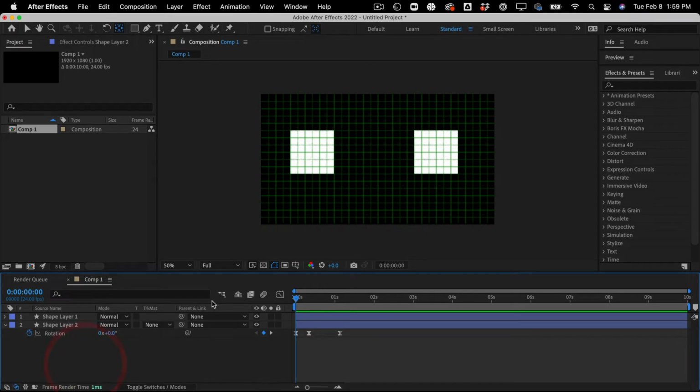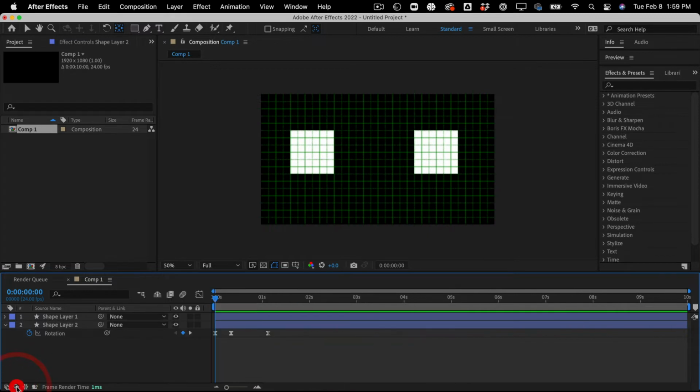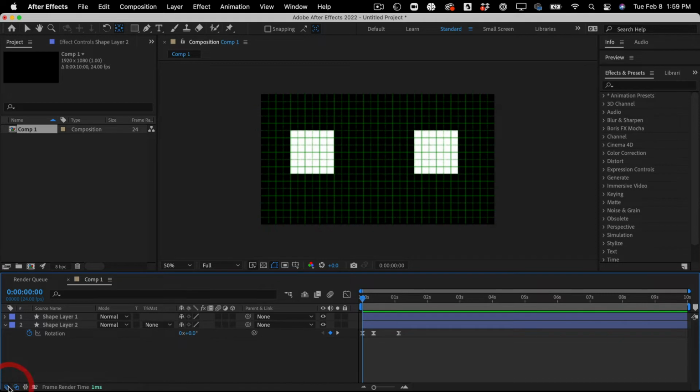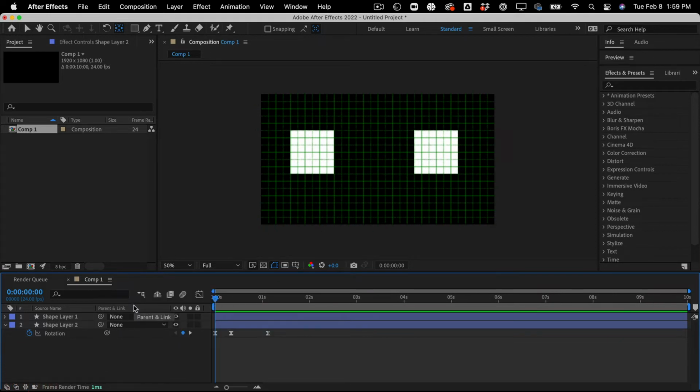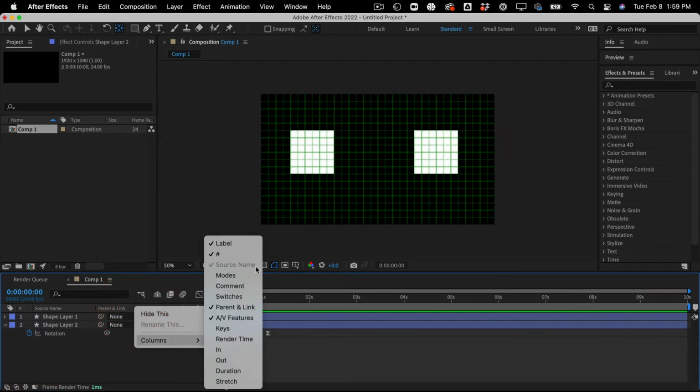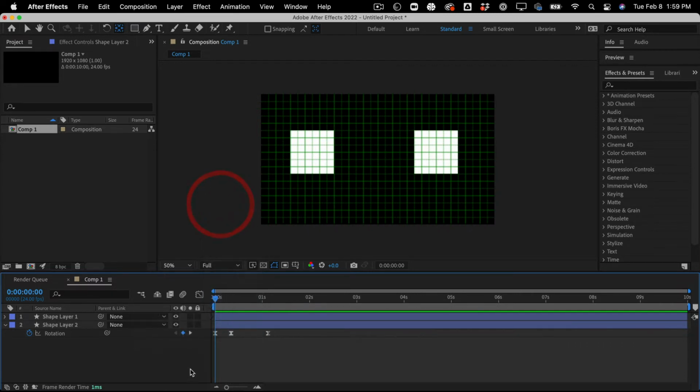Now, if you're not seeing these little menus over here, you can turn things on and off by clicking on these buttons. You can also right-click over here and then turn columns on and off. And then there are preset workspaces that Adobe has made for you.